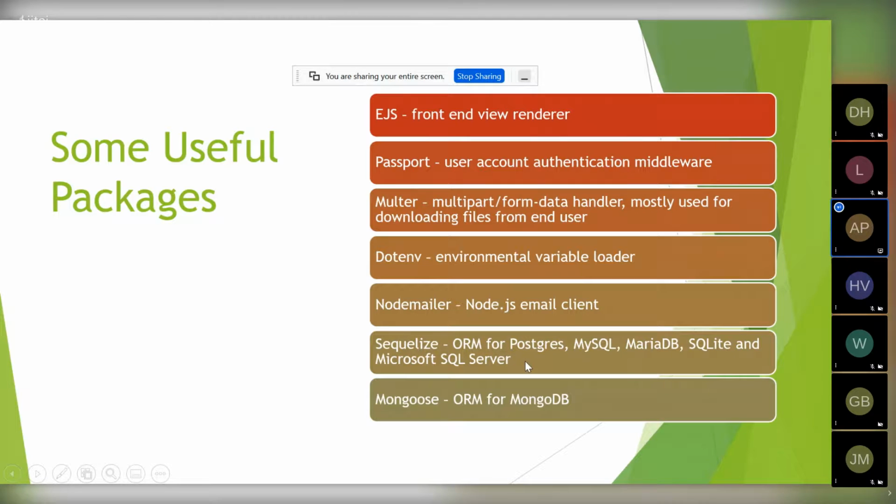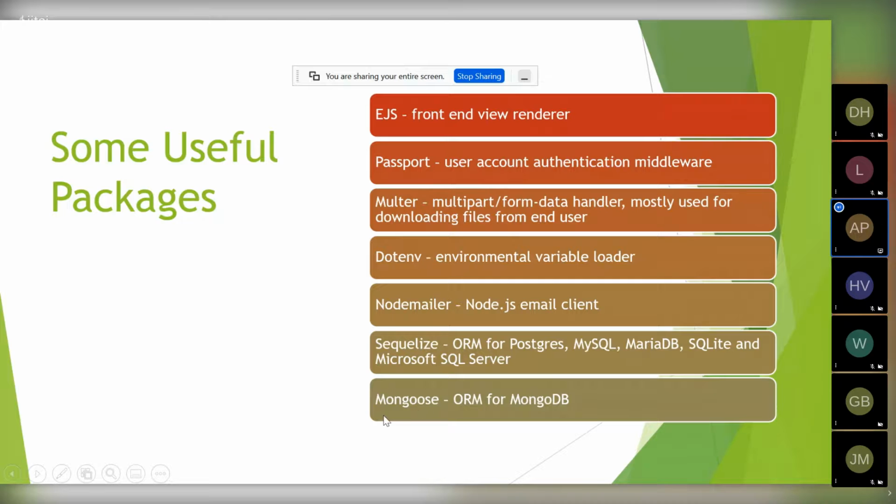So, in case you don't know, ORM stands for Object Relational Mapper, and it's just to help you interface with the database.